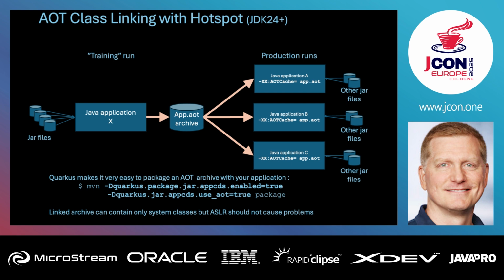Instead of generating an app CDS archive, it will generate an app.aot archive, which is the AOT class linked. Class linking is more of the class loading process being allowed to be persisted in this file, so that the JVM doesn't have to do as much work to load classes into the running JVM when it starts up. And that's a slightly different option that you have to select.